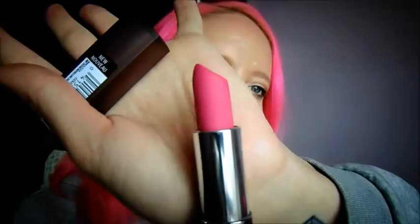This next one is from the Maybelline collection, and it is Faint for Fuchsia. I love this color — I think it's so pretty. For those people who don't like high shine, this is still very fun and flirty. It is definitely very, very fuchsia, which is great. And it matches my hair!